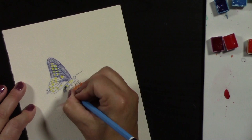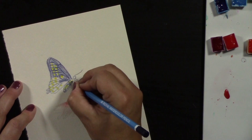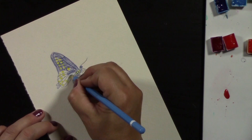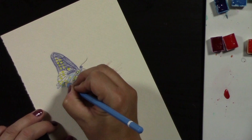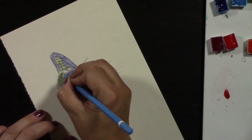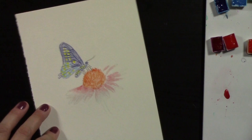You can also leave it dry if you want — I know a lot of people that use their watercolor pencils as if they're colored pencils. Take your brush now in water and you're just going to do one piece at a time and distribute the paint. You could also just paint this with the watercolor cakes as well. I loaded my brush into a little bit of the blue cake and just add that in.